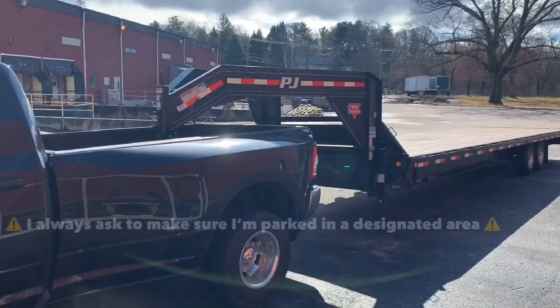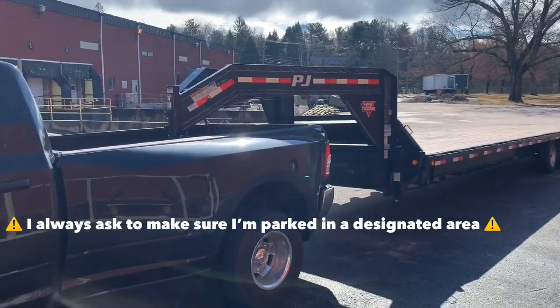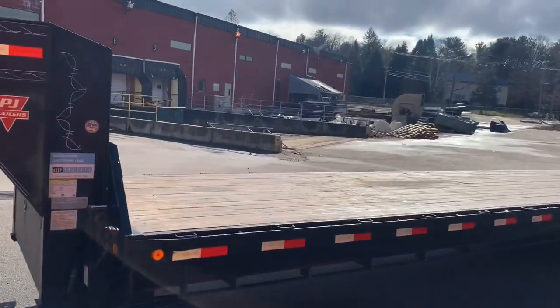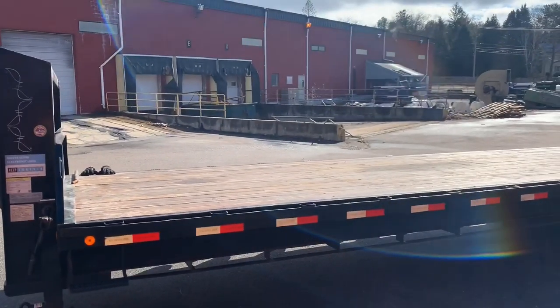That is not what this place looked like when I walked in the first time. You can see how cavernous and ghostly it is. I walked in and said 'hello' and didn't see a soul. I always ask if I'm okay where I am — it's one of the first things I ask the loaders when I get on site. In this case they said I was fine. Sometimes I get nervous when I see tractor-trailer dock doors because those are dock height.